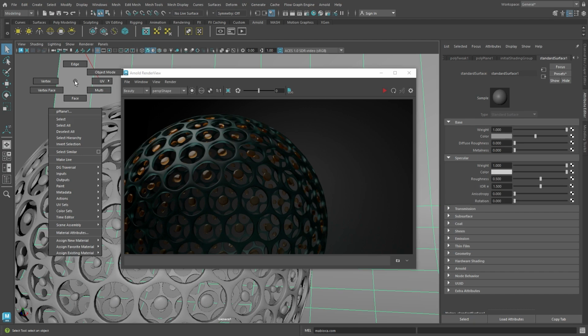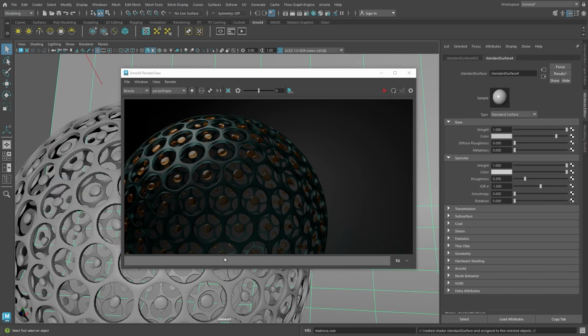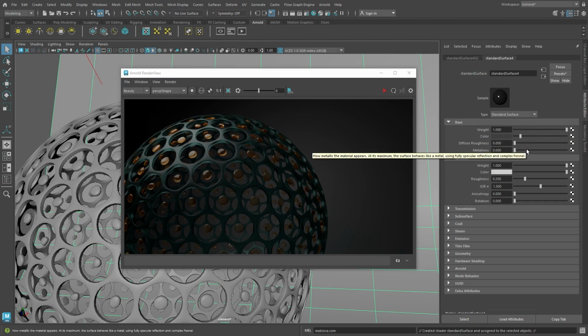For backdrop, again, standard surface, and in the attribute editor, I'm going to change some settings like color to a dark gray and increase the metalness and increase roughness.